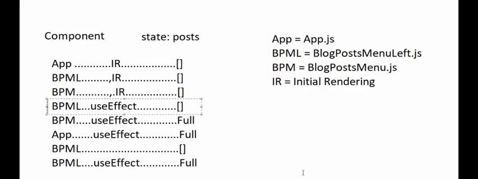In that useEffect, BPM takes asynchronous data from a mock server. It does not depend on the post of the App parent component, but opens an asynchronous connection to the mock server and gives the result. Here it is: BPM has a full array.